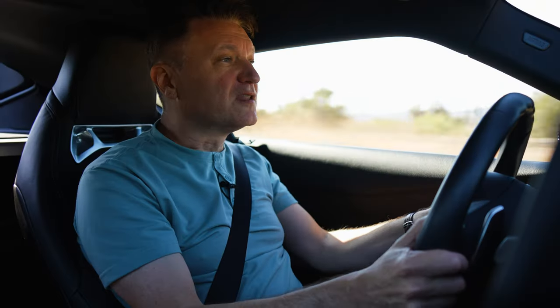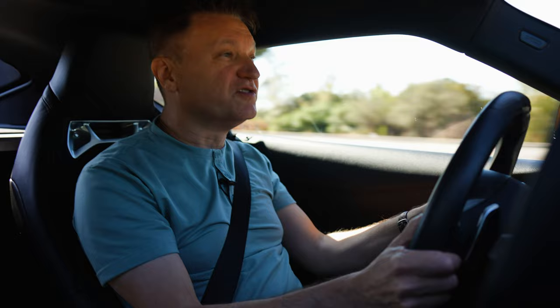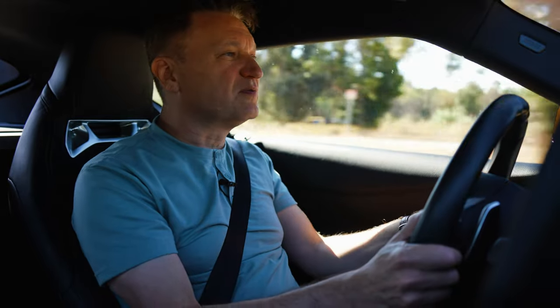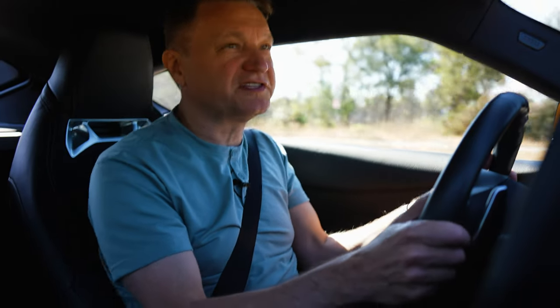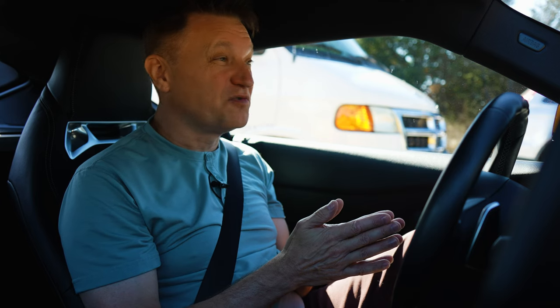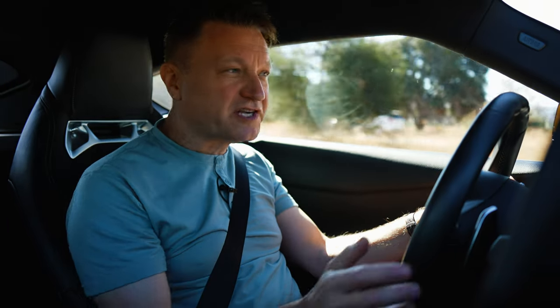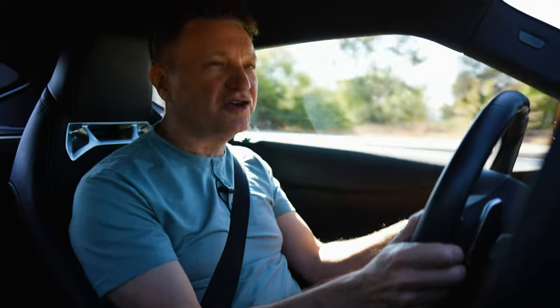The body structure in the GR86 is really stiff, whereas the Z's is probably not as stiff — though they've done an impressive amount of work on it. It is still an older body structure, but if that doesn't bother you, not a big deal. In terms of noise level, they're actually both pretty similar. The squealing you're hearing is from the racing brake pads on my Supra — Counter Space Garage pads, which I use for track driving.